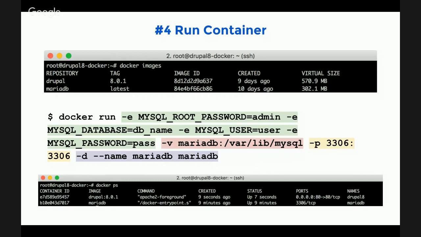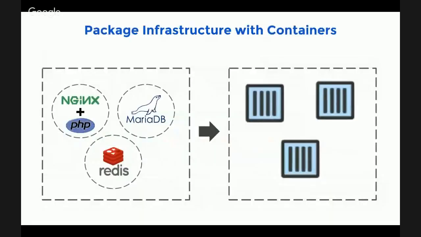I send the request on this port to the container. At the end, I specify just the name of the container. Then I run the command docker ps. This shows me the running containers, and I can access the container. I can reboot it.